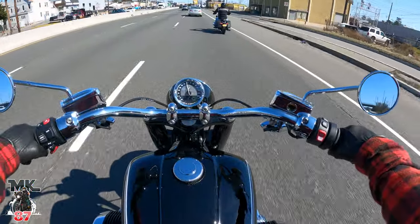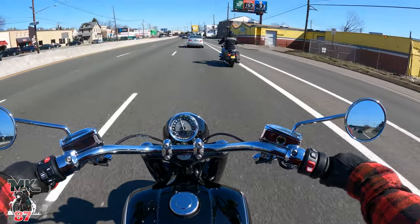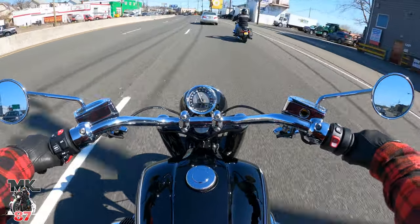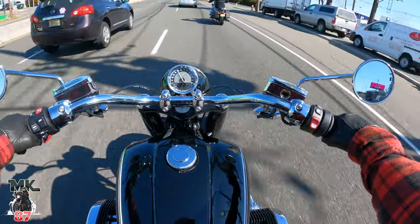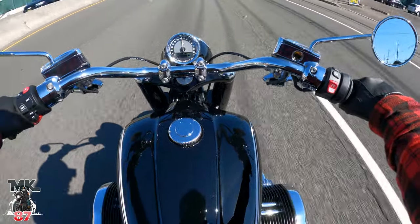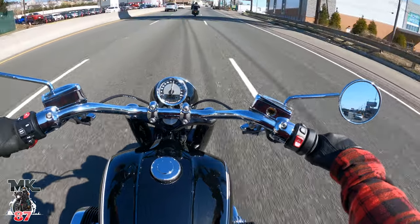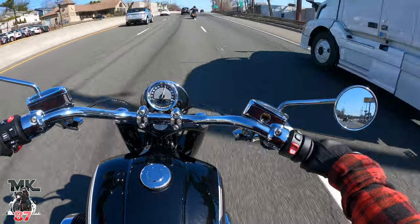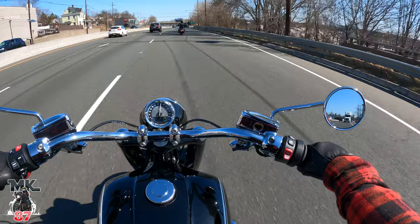I love the fact that BMW was able to keep a nice classic look on this bike with a modern taste to it. It looks like a classic bike, yet it has riding modes, LED lighting, heated grips, and upgraded suspension. If I could describe this bike in one word, I'd say it's a fistful of fun — basically.